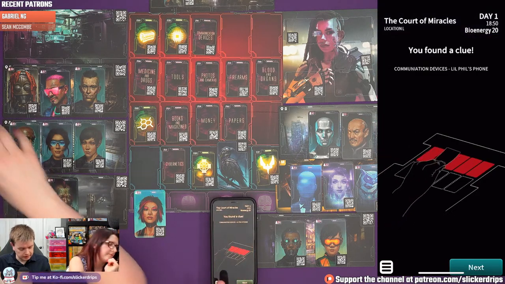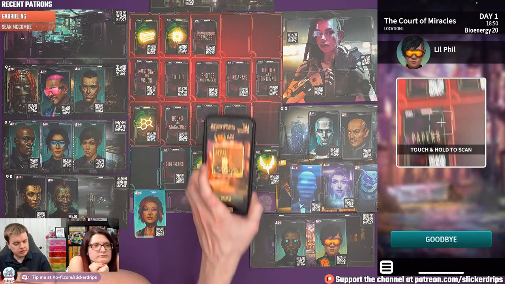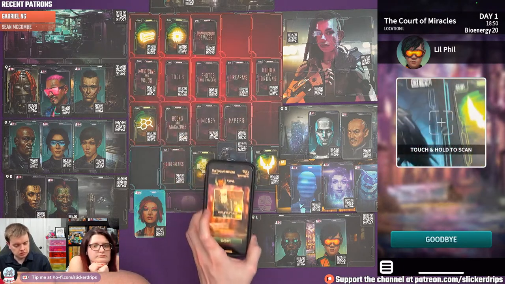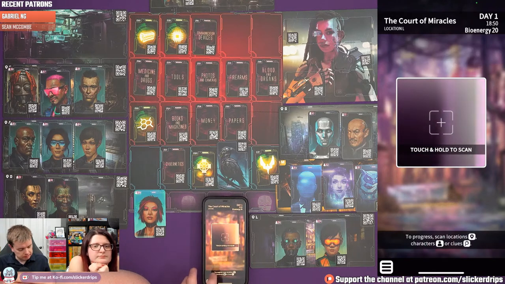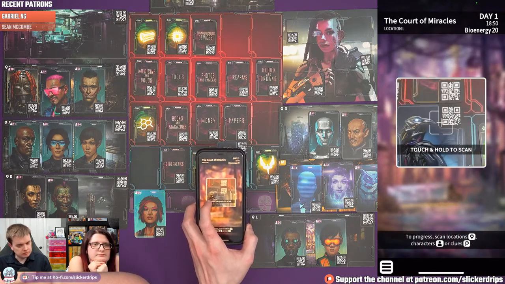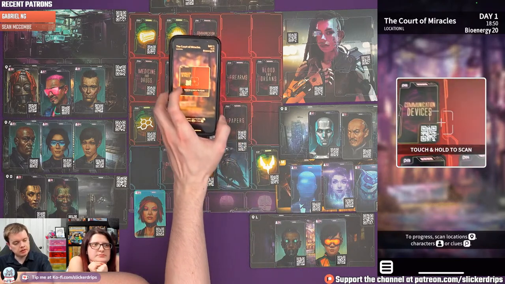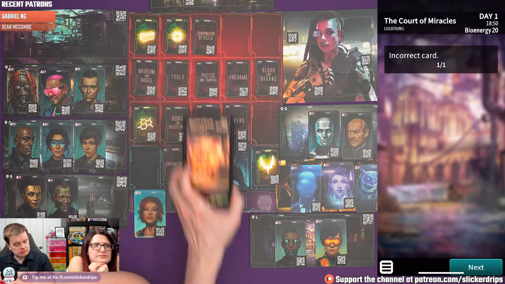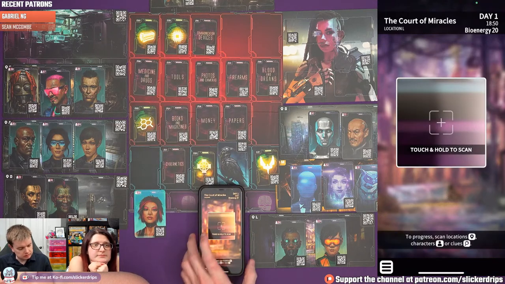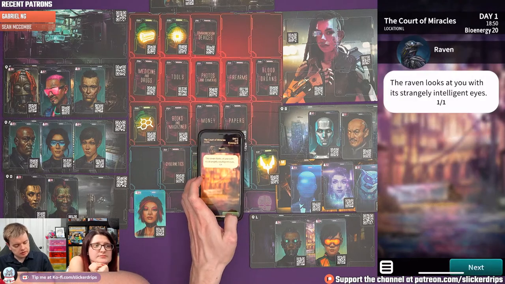Should we ask about anything else? Or ask her about the phone? Or... No. Yep. Raven with the phone. Or digital person with the phone. So if you can do that, can you? Okay. Raven, then, I guess. Hey, Raven.